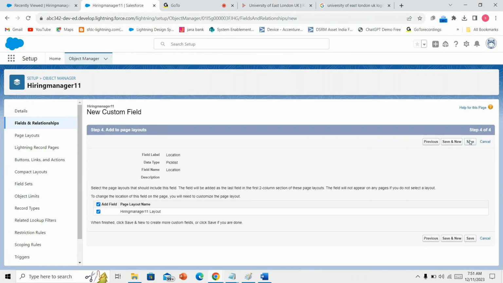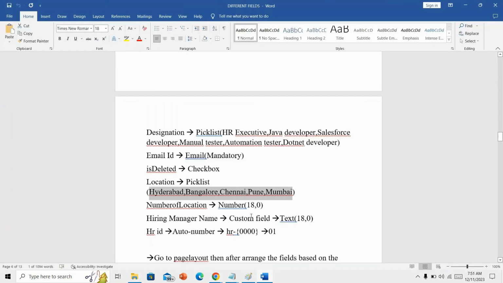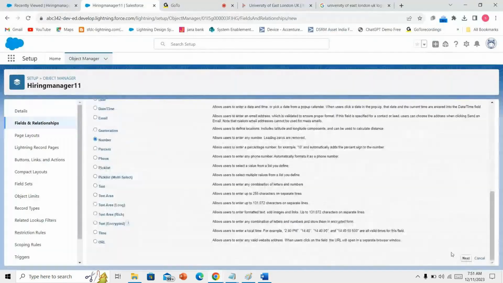Click on New. Again click on Next, make it visible, click on Next, click on Save. I created this type of fields.